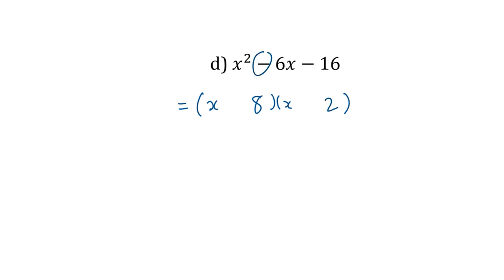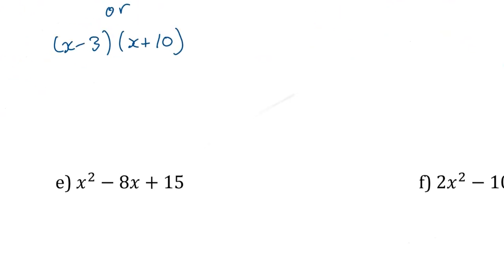Now we've got to flip over and look at the negative. 8 is going to be negative. Why? Because it's negative 6. So 8 is bigger, so it's 2 minus 8 to get the negative 6, as opposed to 8 minus 2, which would be plus 6x. And that's pretty much all the types. So simple trinomial isn't too bad, because there's only so many types.